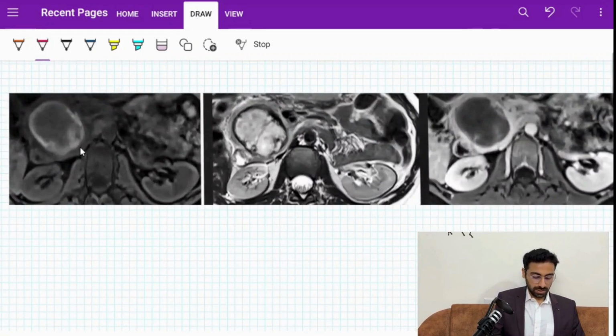This is another image. This is the T2 weighted MRI, where you can see that the lesion is involving the head and the uncinate process. The age was 25. It is a well encapsulated lesion, as you can see by this T2 hypointense rim that I'm drawing over here. And on post contrast image, this is the arterial and this is the venous. In the arterial phase, it is showing peripheral thick rim enhancement, and in the venous, there is mild filling in.